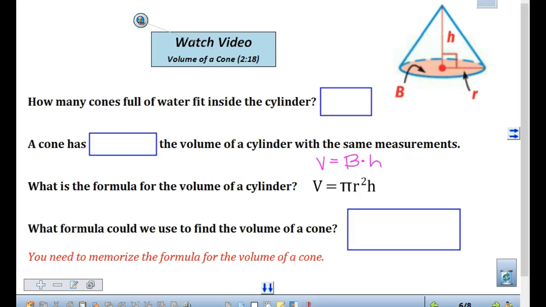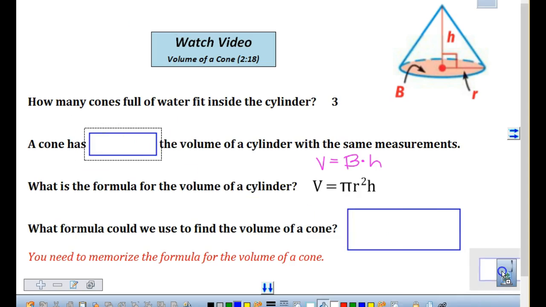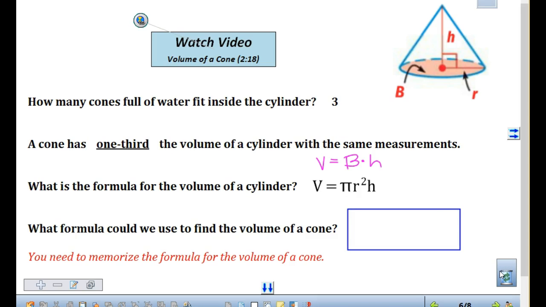So when we are taking a look at this, we want to look, and it says how many cones fill the water inside. We should have 3. A cone has, you can either write it out in words or you can use this fraction. So 1/3. I'd like you to put the words there first, and then I'd also like you to put right below this, this is 1 divided by 3, right? That's 1/3 when we think about what is 1/3, the volume.